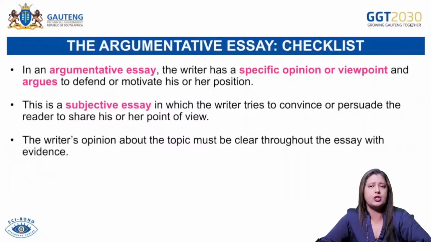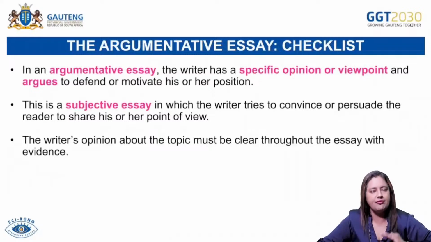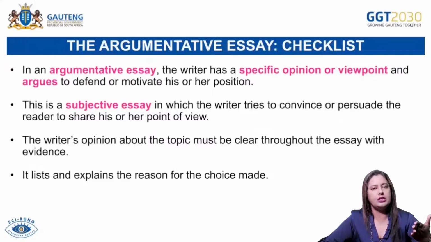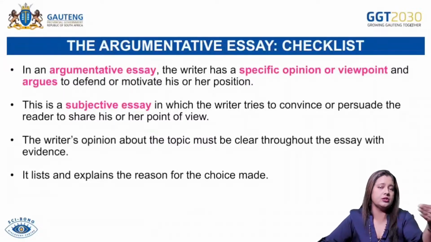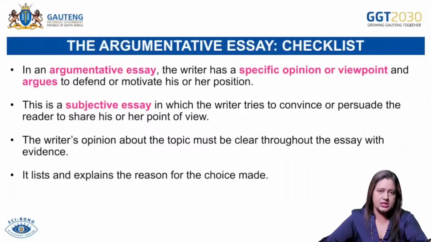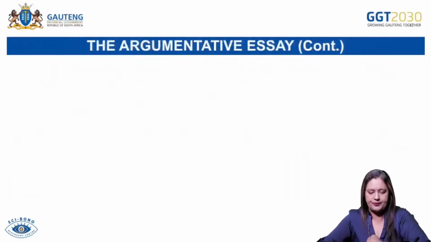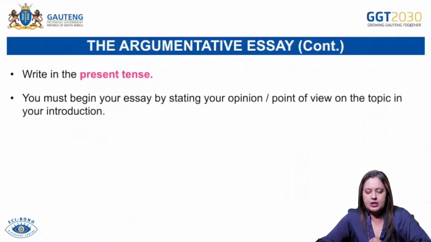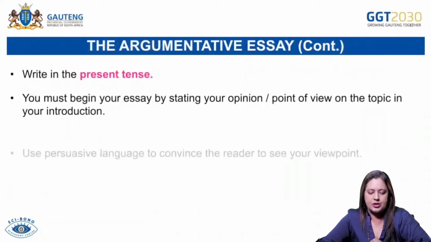So your opinions about this topic, please grade 12, have to be very clear. It has to come through with everything you are mentioning in the essay. All right. Then look at basically reasons in your head as to why you chose that particular topic. And then when you're thinking about the content, see that the content meets the reasons for why you chose the topic. Right? Further on, make sure it's in the present tense. There has to be the beginning of the essay where you're stating your opinion or your point of view, and that's done in your introduction.